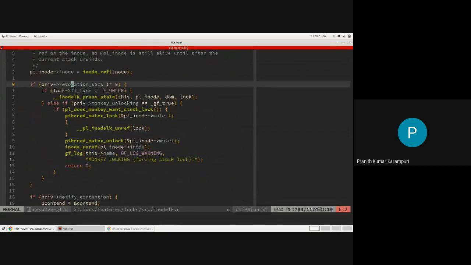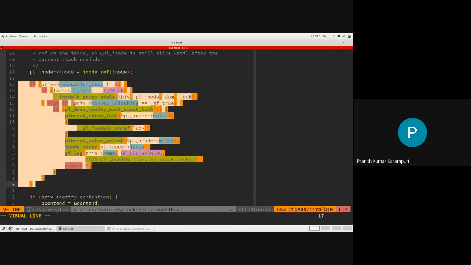Okay, so this is a feature. I think at some point the Facebook guys were facing locks that were stale or deadlocked, and in prod workloads they did not want to wait for fixes to roll in. So they implemented a feature where after a certain time you just unlock all the locks, because you generally know that if a lock is more than, let's say, 15 minutes old, it is a stale lock or there is some deadlock.